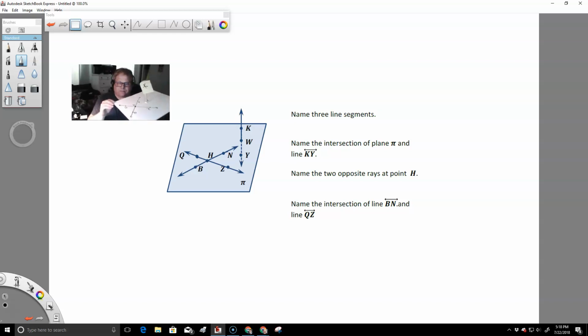on the plane. And if you notice on the picture on your screen, the dotted line is supposed to show part of the line that you can't see because the plane is blocking it. Anytime you see dotted lines like that in geometry, especially when we get to 3D shapes, it just means that if you're staring at it in a certain direction, you're not going to see those. The human eye cannot see all the way around a 3D object. We can see certain sides of it, but we can't see all of it unless it was a glass box.